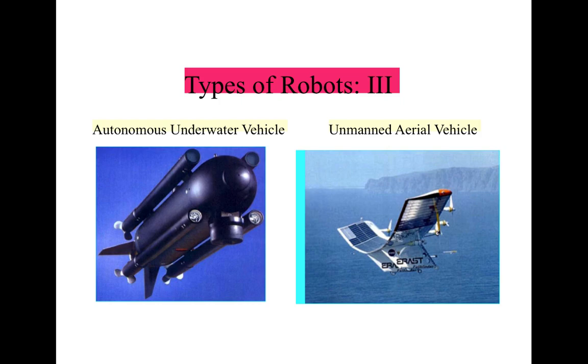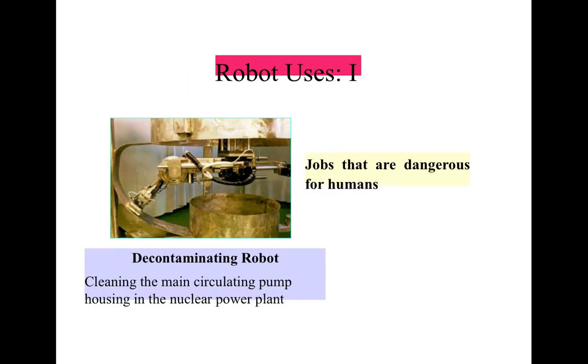So next one is the autonomous underwater vehicle. It's another type of robot which we use to detect various operations or various things under the sea. So next one is the unmanned aerial vehicle. This is another type of robotic system which we are developing in order to make a robot for better performance of various systems or various operations in the sky or whatever it may be.